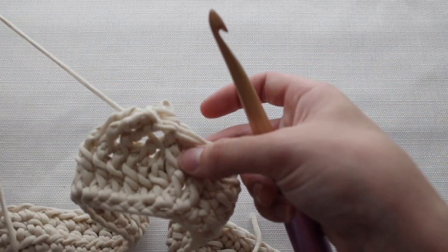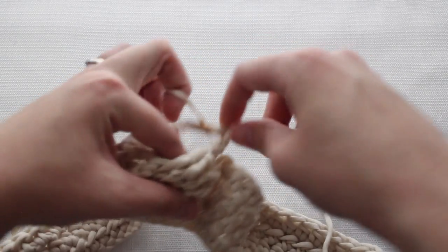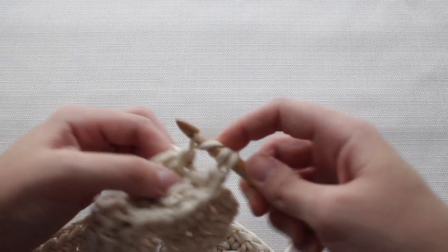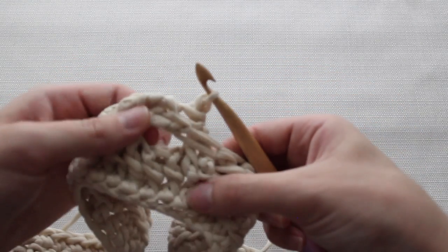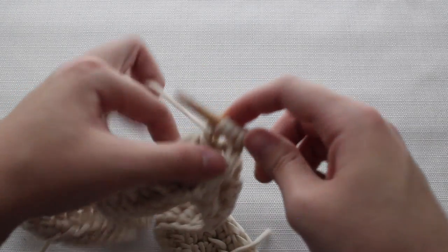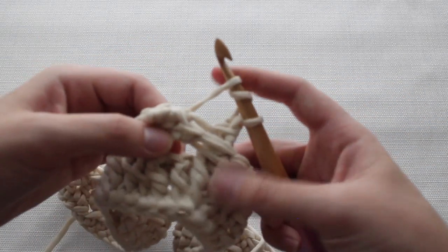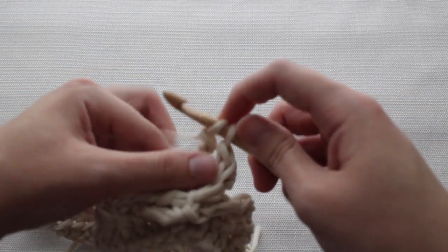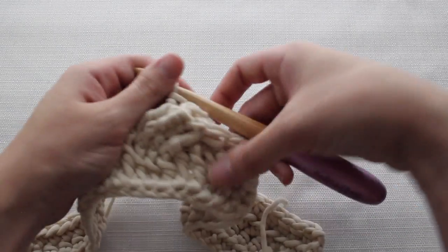Oh, you know what I managed to do? Look at that. Don't do what I just did. I wrapped around that one. See, this is good. I'm keeping these bloopers in here so you can see what not to do. So just keep these out of the way. And I would just recommend play around with it until you kind of get a feel for it. And then go down into that last one.